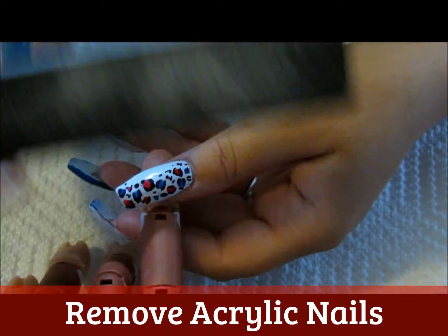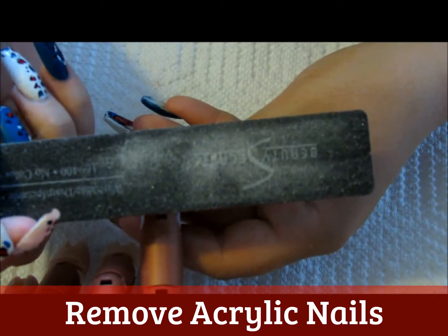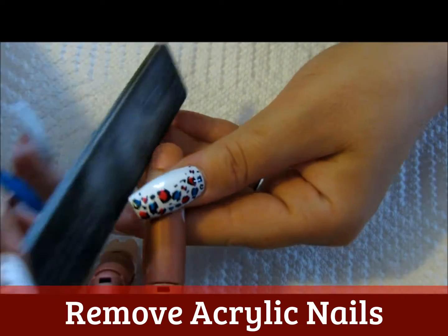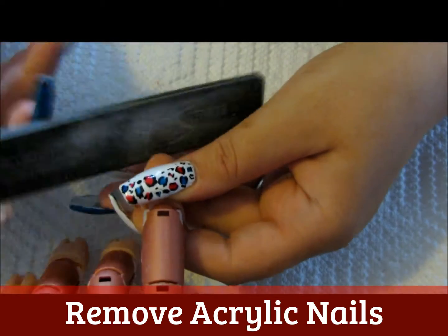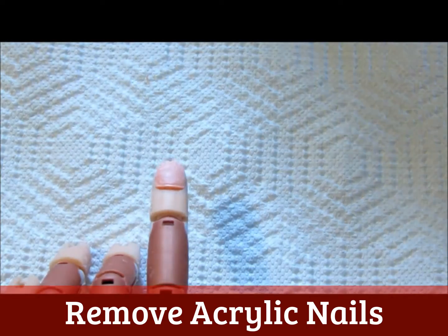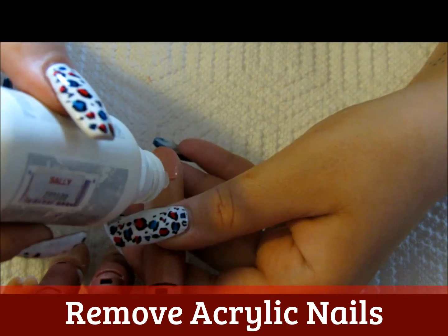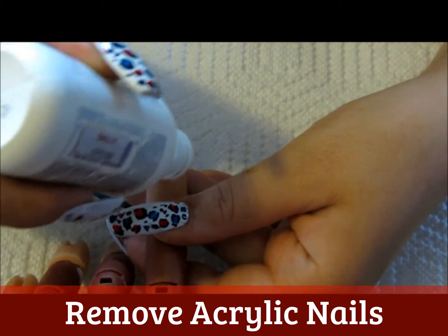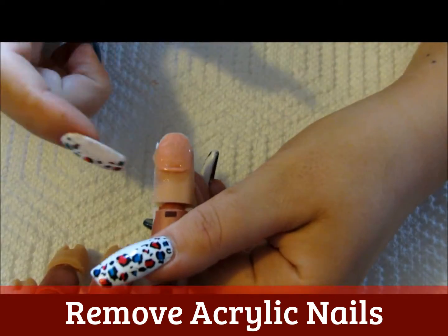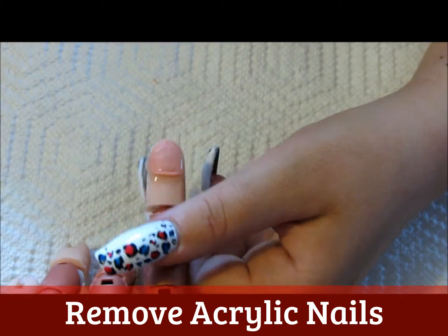and this is my nail file that I use for just tutorials, so no worries, this will not be used on anybody. You go ahead and shape it. Now what you would do is apply some cuticle remover. So you're going to apply that all on the cuticle area and the nail folds on the side.